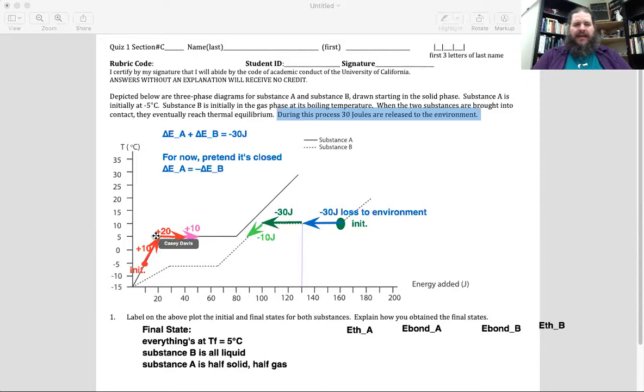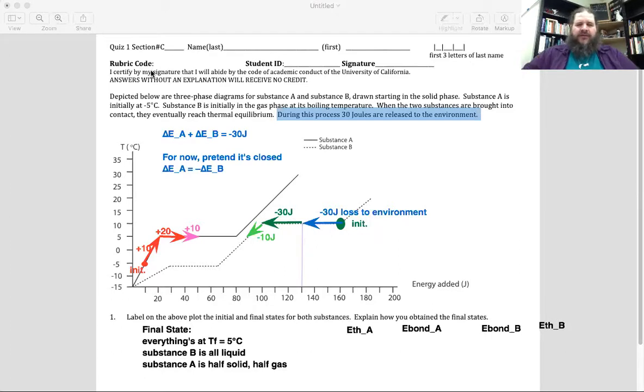We also know A is gaining mass of the higher energy state. B is losing mass of the higher energy state. And we don't really have masses here, but we could at least say the final mass of the higher energy state is more than or less than the initial state. Also, would you treat this as an open system or a closed system? Yeah, definitely an open system because we're losing that 30 joules to the environment. So I draw that surrounded by a dotted line and with an arrow leaving the bubble saying Q for heat.